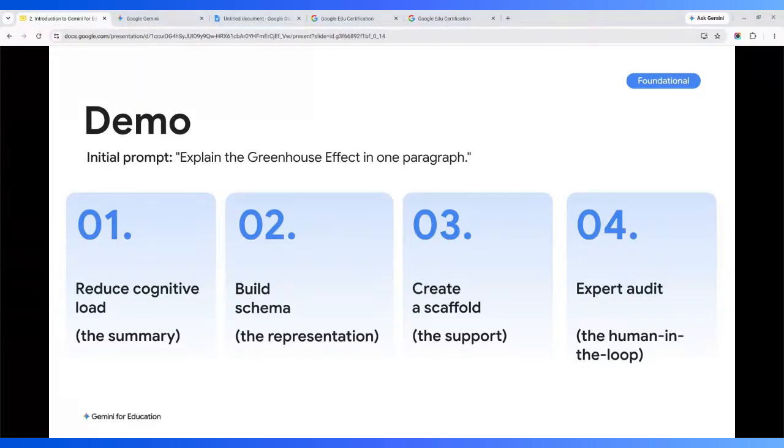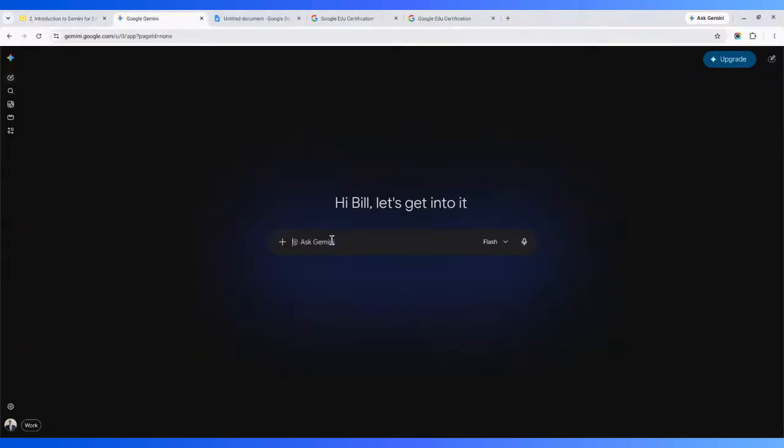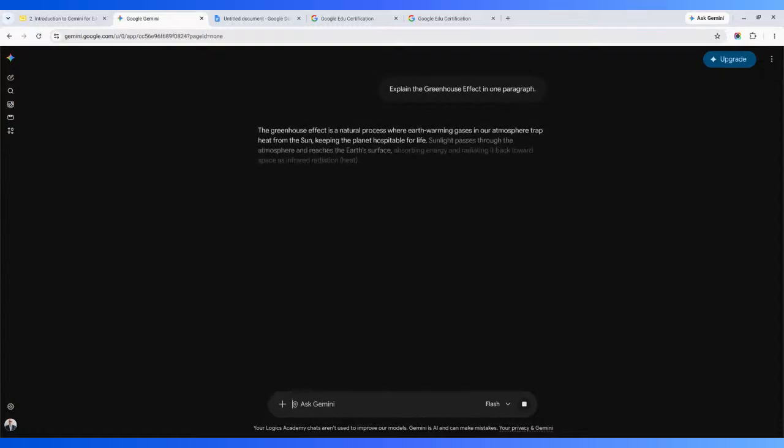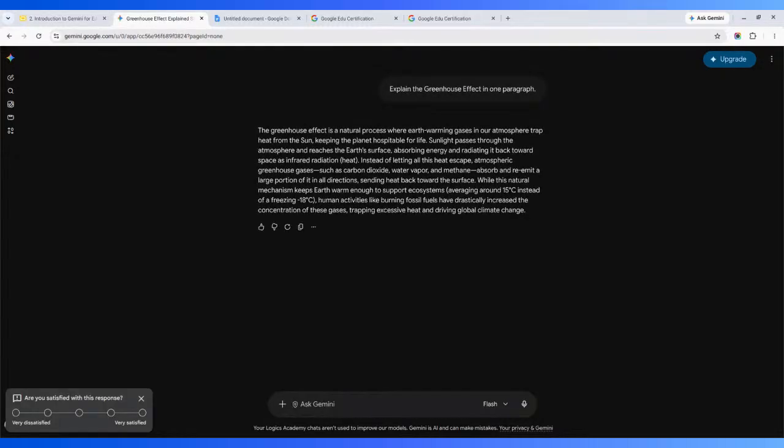So I'm going to flip over to Gemini. I have it open up here, and I've saved that prompt beforehand, so I'm going to put that in and just generally ask, explain the greenhouse effect in one paragraph. I'm going to see what it's going to come up with. I'm not changing any of the options on the side. It's currently in Flash versus Thinking versus any Pro opportunities. This is the simplest and the one you'll probably use most of the time. So you can see how quickly it comes up, and it's one paragraph. Do I want to read it? Of course. Do I want to verify some of those items? For sure.